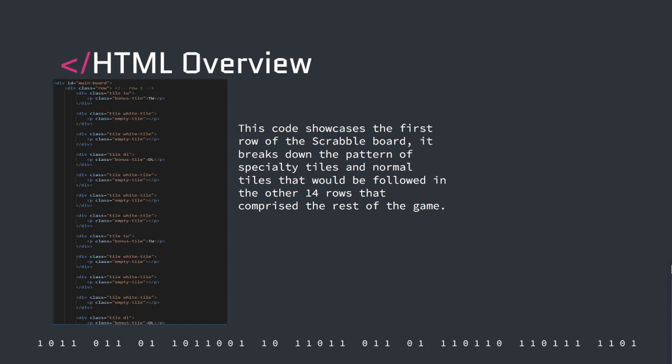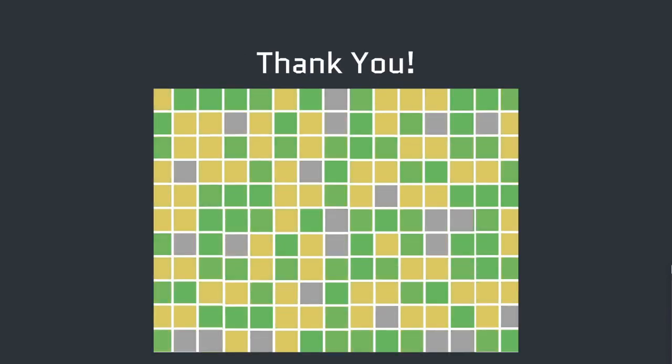And the CSS classes define the appearance, background colors, and other styling properties of the tiles based on their type. So what I just covered explains how we used HTML to achieve a single row of the Scrabble board. To create the entire Scrabble board, we can simply replicate that HTML div structure for multiple rows and adjust the content inside each tile as needed. So that covers the core components of our CSS and HTML.